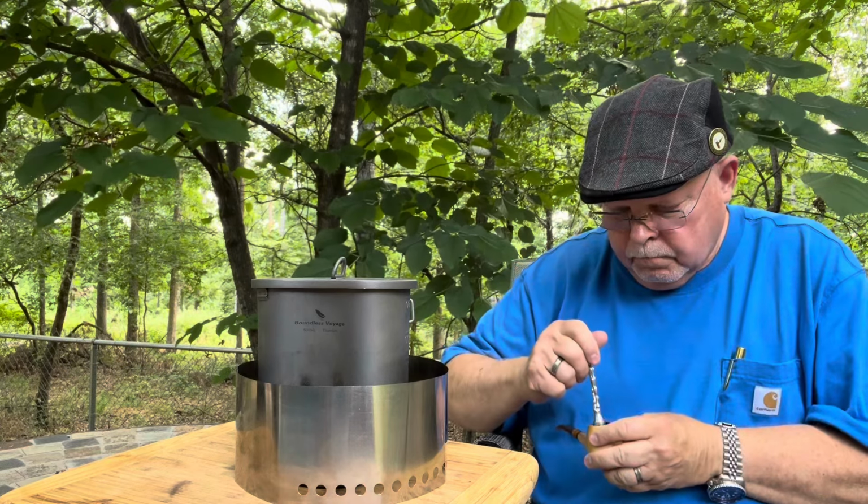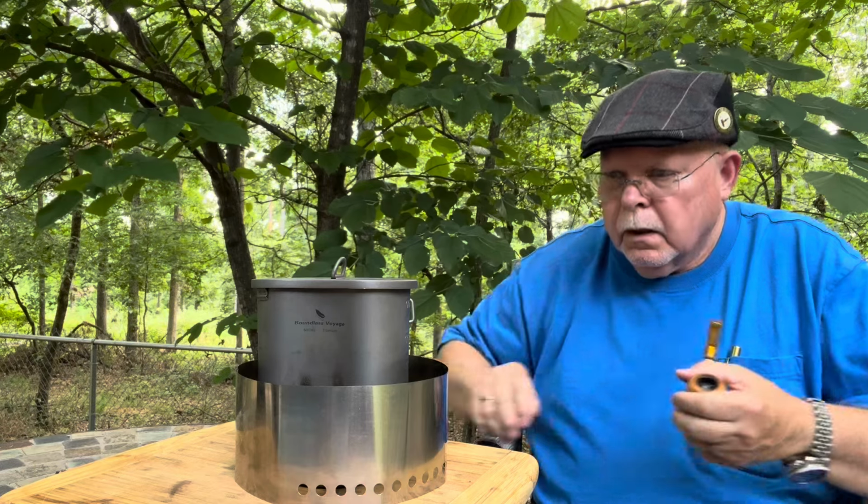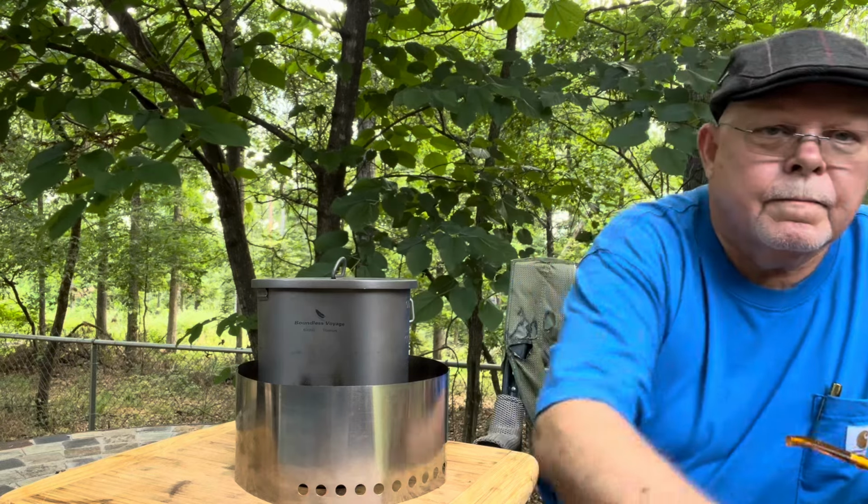So I will cut this off because nobody wants to sit and watch water boil. But I just wanted to show you this because I'm getting back in the saddle, and I'm going to be going for an overnight or 2 nights. And I wanted to kind of shake my equipment down and make sure it's all there and functioning. So I'll turn this off. I'll turn it back on once it gets hot.